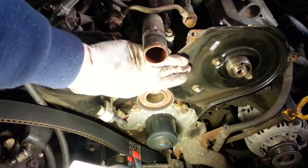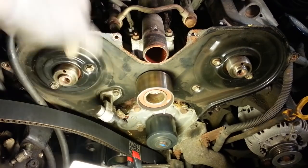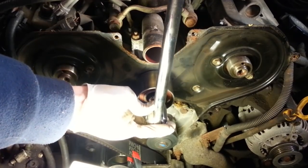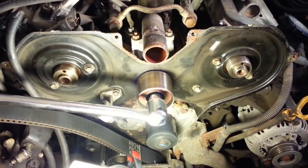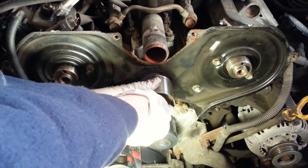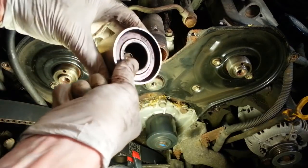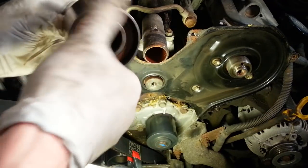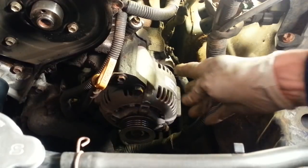Eventually we're going to want to remove the metal portion of the timing belt cover, so we need to remove this idler. Use my breaker bar to make it easier. It wasn't too tight after all. That bearing feels really good on mine. I'm going to remove the alternator.